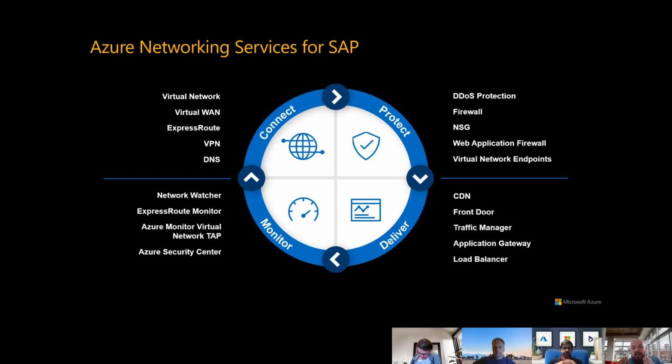We make sure that our customers are getting best-in-class networking tools and solutions to help them address their security and compliance requirements. And then again, using the Azure load balancer, which operates at layer 4 of the OSI, Open Systems Interconnection, it is the single point of contact for clients. So customers can scale their SAP applications and create highly available services just using it.